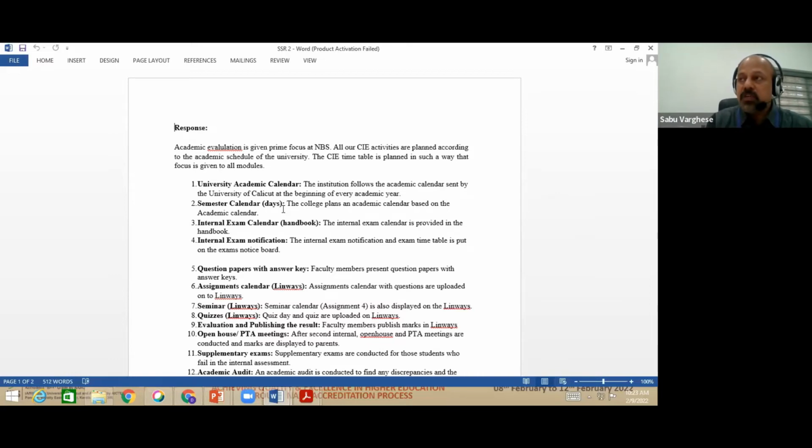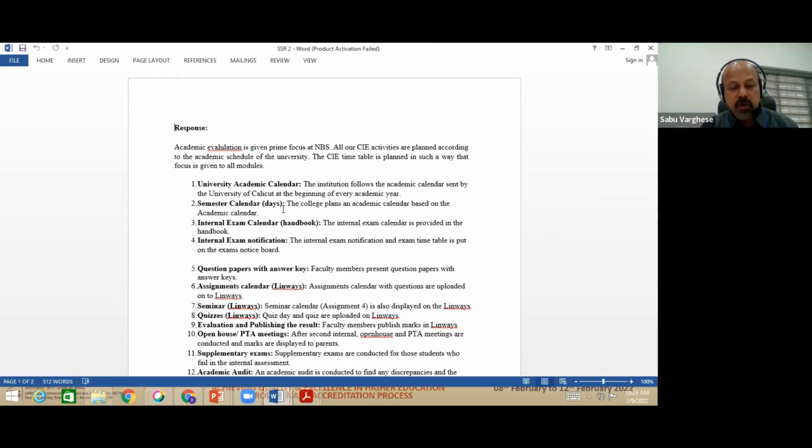Whether you have a specific timetable to do this, and how you are making this timetable available to the students. Question paper: do you have a question bank? When you prepare the question paper, do you have an answer key for that? So we develop all these things so that whatever we say, we can support with proper evidence.